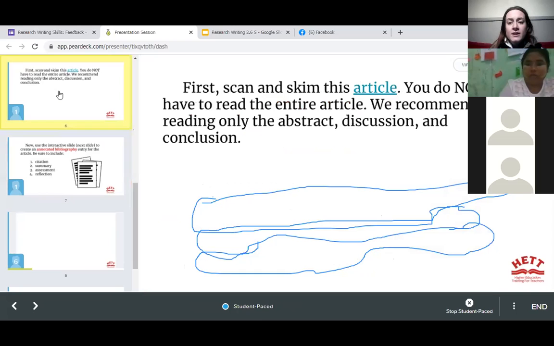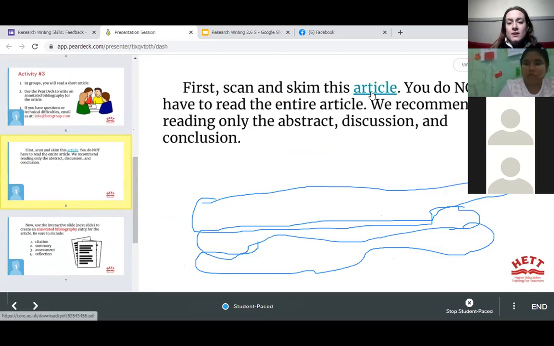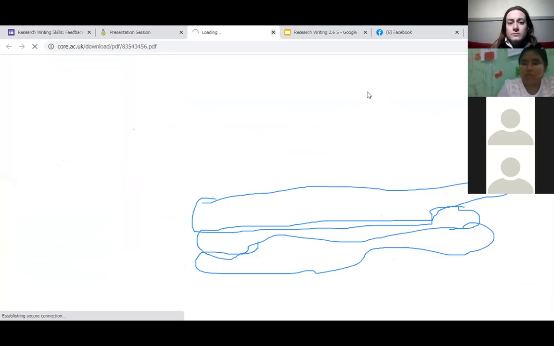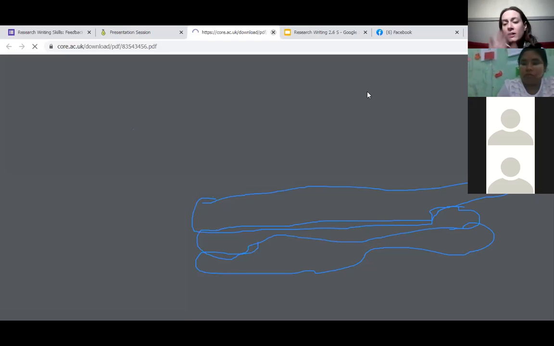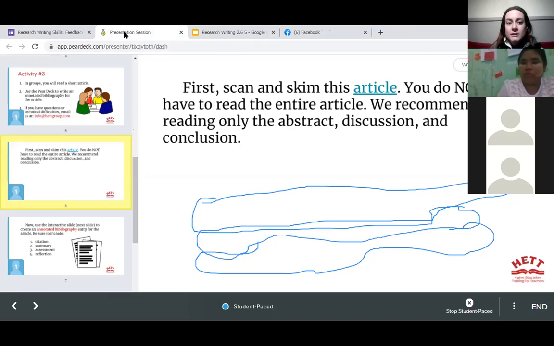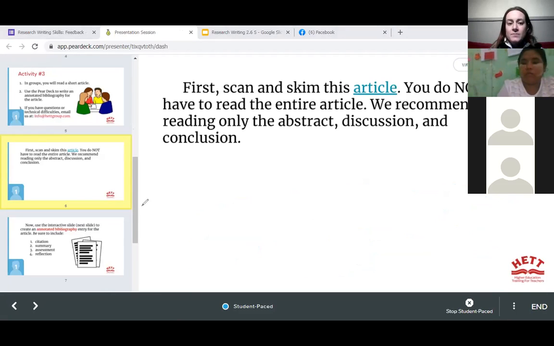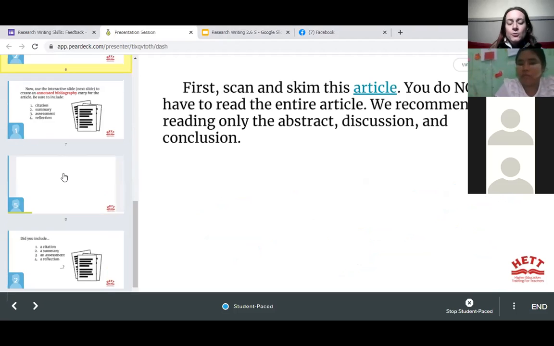So there's an article here. And if you'd like to click on the article for homework, I'm not marking it or anything like that, but if you would like to, you can. I'm going to clear all this. You can then write here.